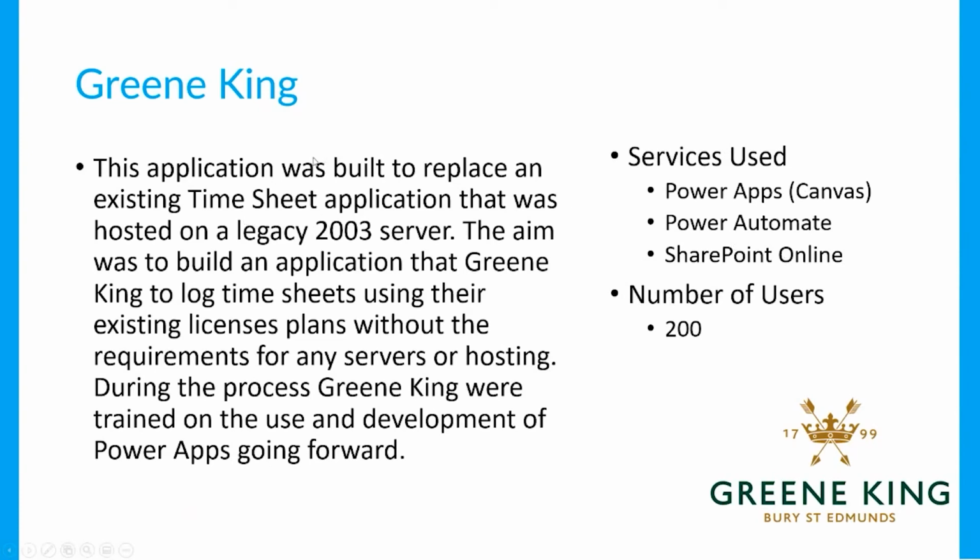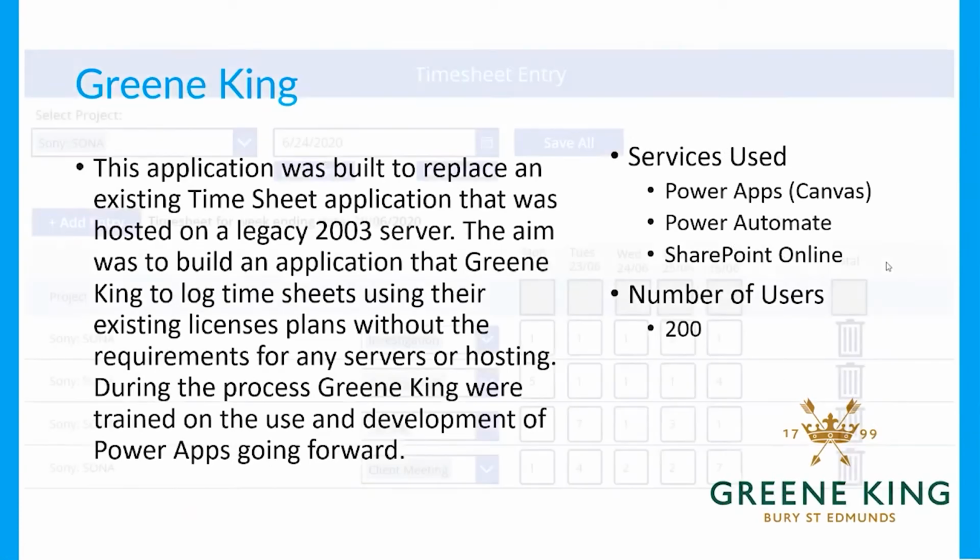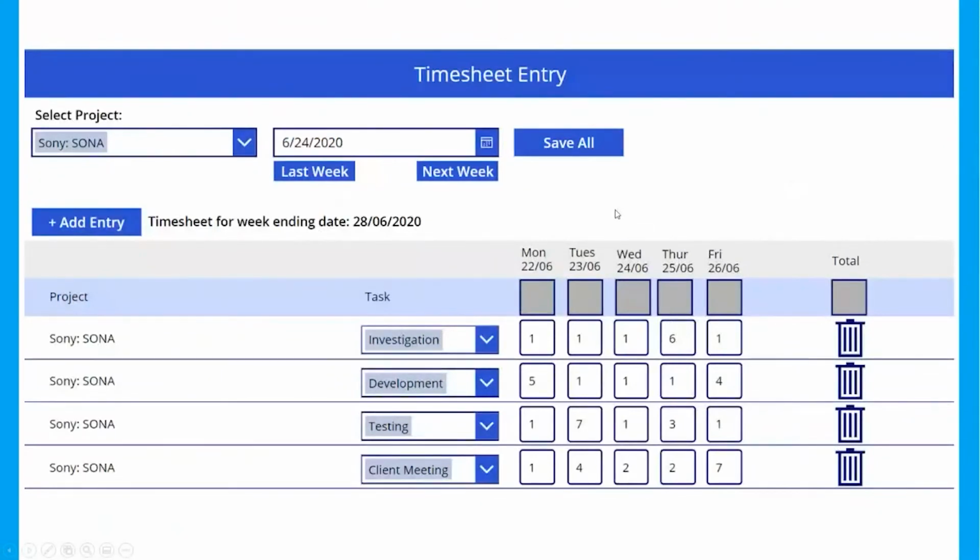So again, lots of capability that we can do around this system. The application itself is very easy to update. You can see here we're able to select a project, which feeds through from a master list of all the projects that exist in SharePoint. We can then choose a week, this week or next week. We can then choose the type of project, the task that we're working on, whether it's investigation, development, or testing, and we can then simply add the time into the sheet here. So it's a very quick way of updating the time and adding those line items in.